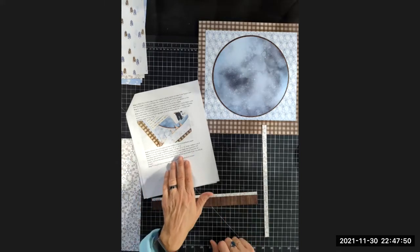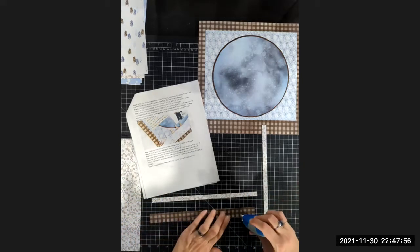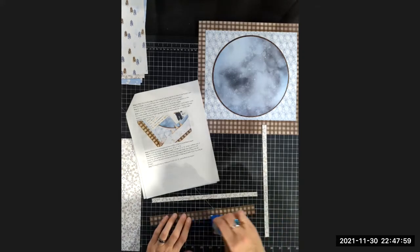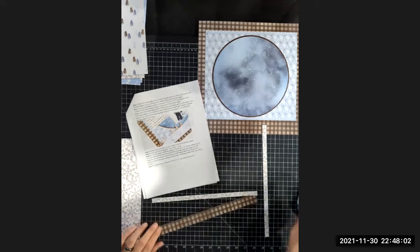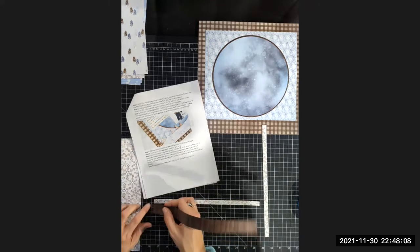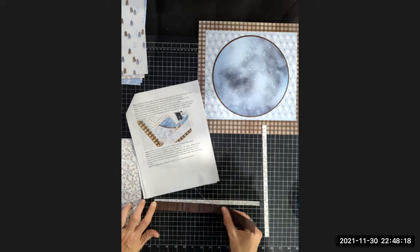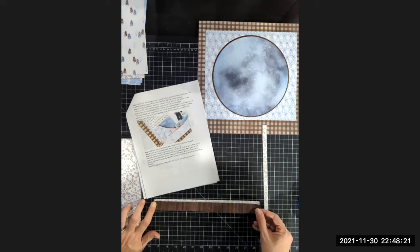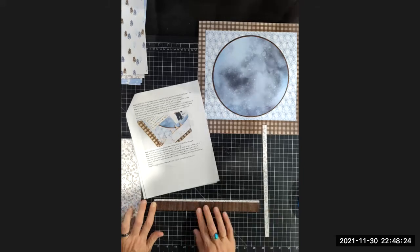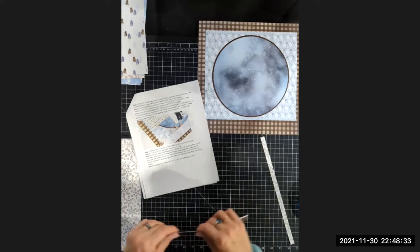And adhere this strip to the top of the layout with foam squares. So we'll just add a little. Great use for the repositionable tape. So to leave about 1/4-inch showing. I like that snowflake paper, so I want to see some of it. Just eyeballing it. Can we remove any of that left over?